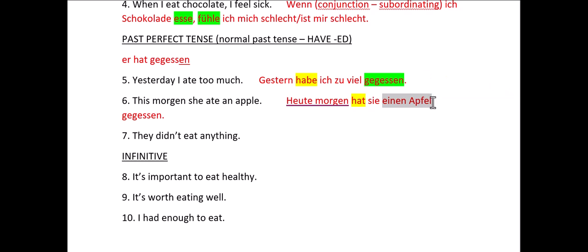It's the accusative case object of the verb eat or has eaten. And so that's why it's got that en ending. It's accusative. And so I'm just going to put that in the notes here. It's accusative, masculine, singular. And then finally, at the end of the sentence, we have our past participle, gegessen.